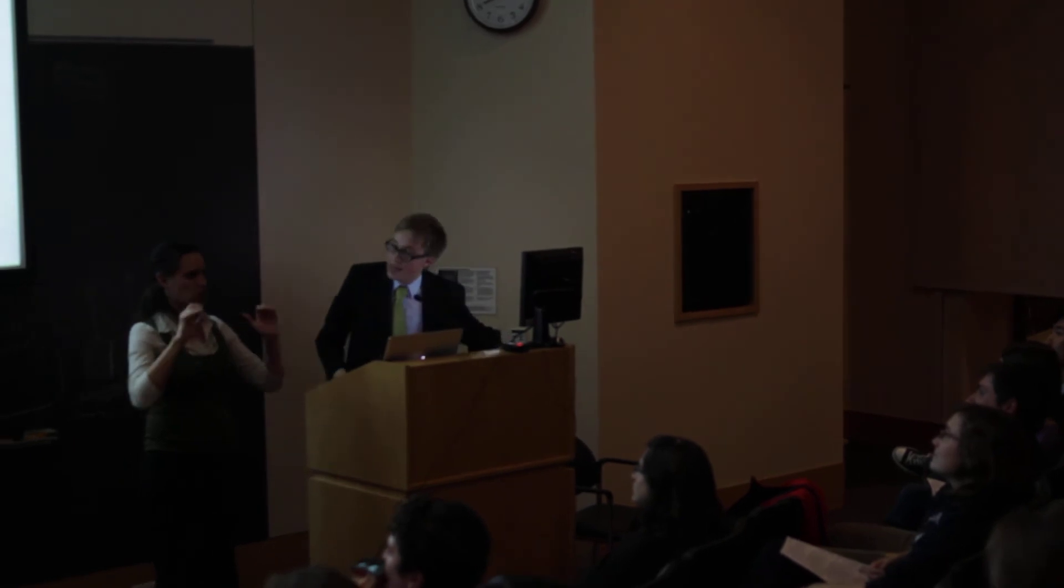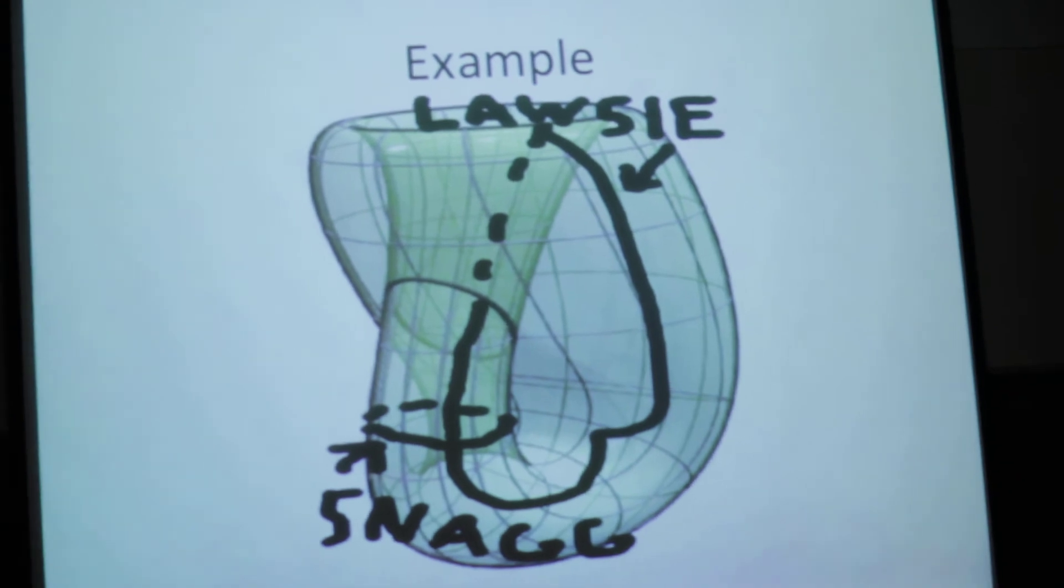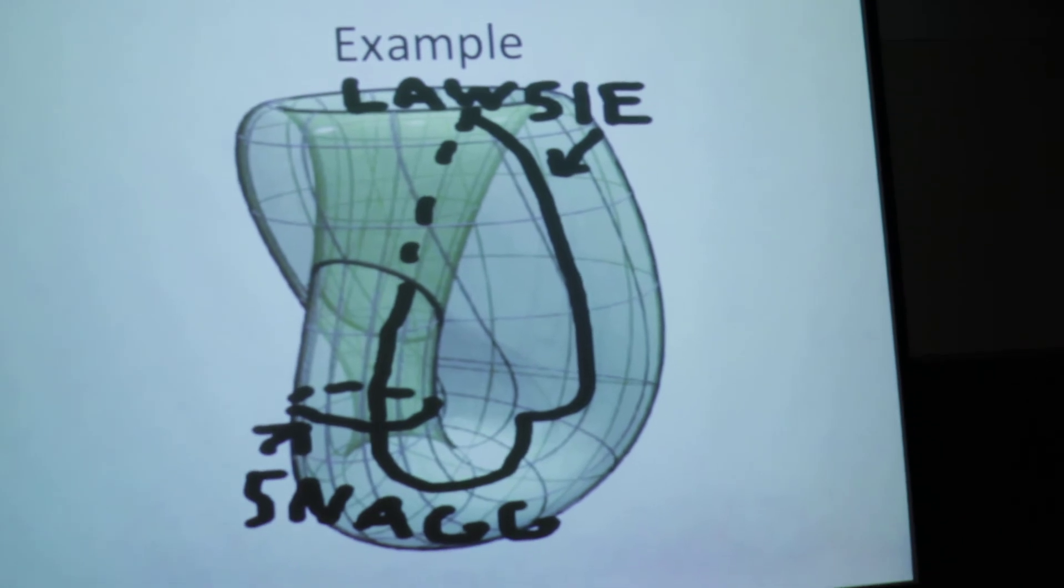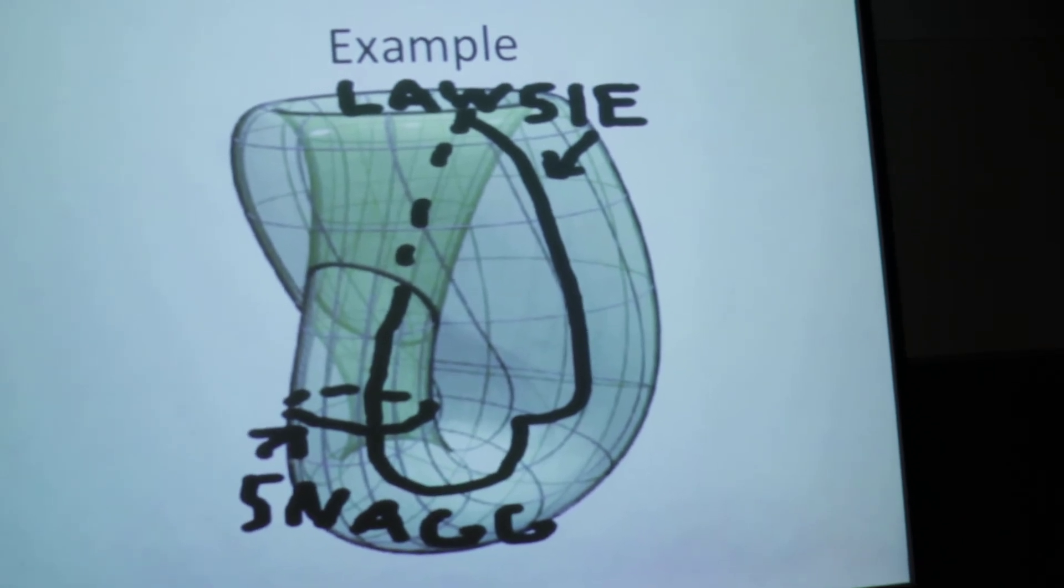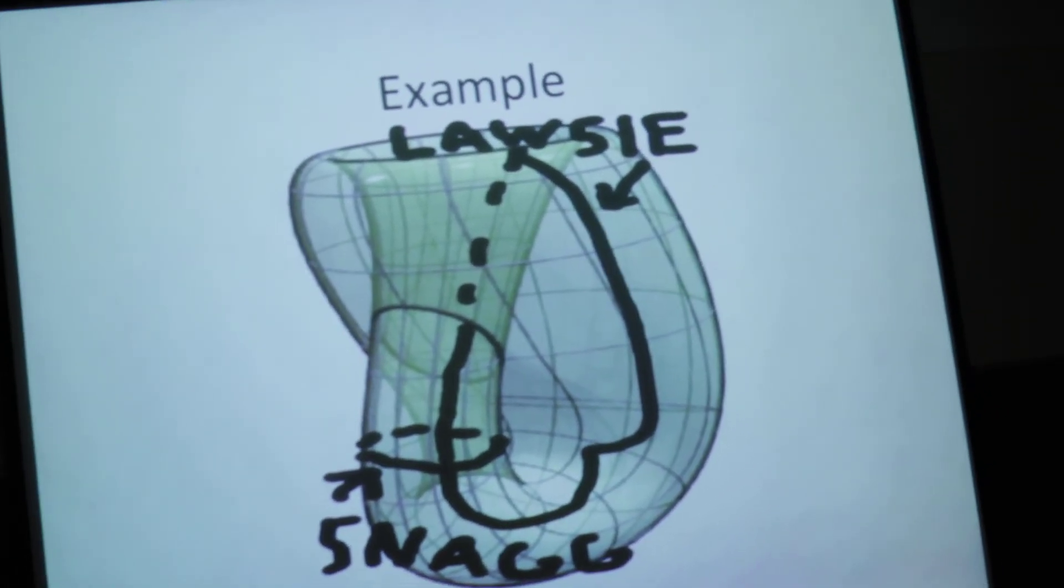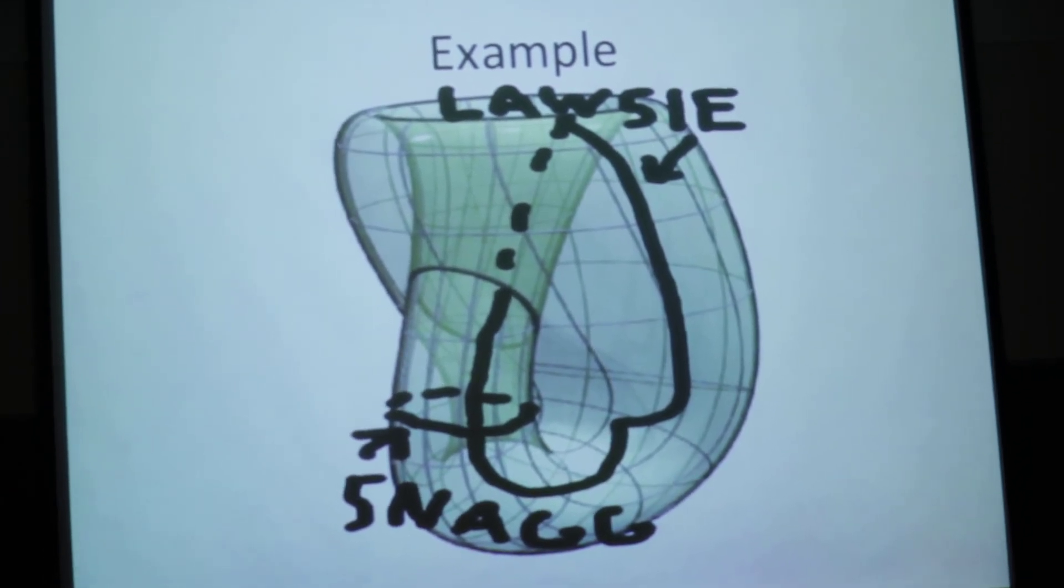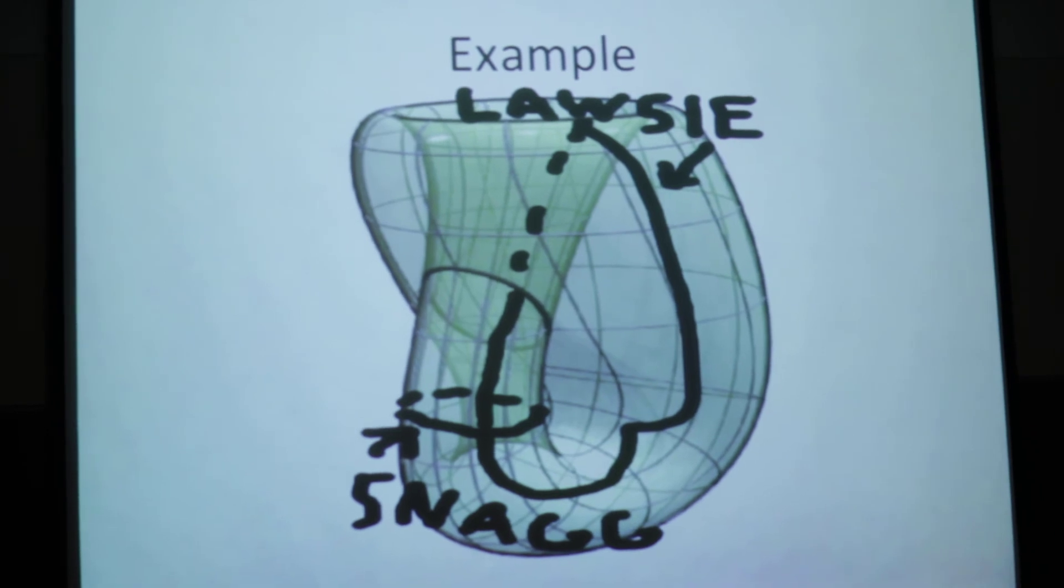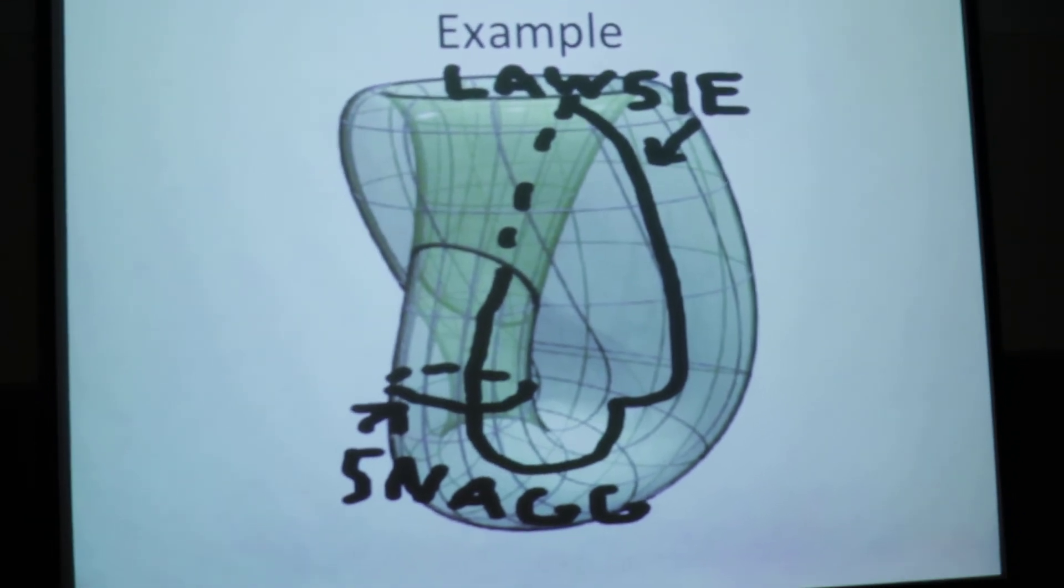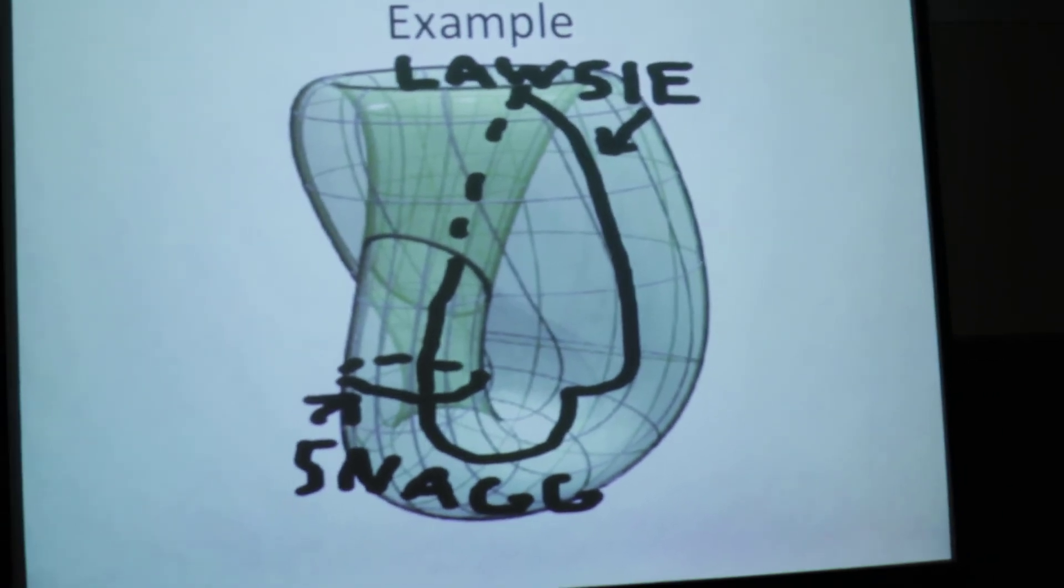So now let's look at a Klein bottle. Again, I have a graph of one vertex, one face, and two cycles named Lossy and Snag. But now, here's what we do in order to attach the face of the Klein bottle to the two edges. We go around Snag once, then around Lossy once, but then we go around Snag the same way and go around Lossy backwards. So the boundary is two times Snag, which means that two times Snag equals zero, even though Snag itself is non-zero. And if this seems confusing to you, here's another way to think about it. You can move Snag all the way around the bottle, up to the funnel up top, and then back to its original position. But then when you get there, its direction will be reversed. Snag will change to minus Snag. So Snag and minus Snag have to be the same, which means that two times Snag equals zero.